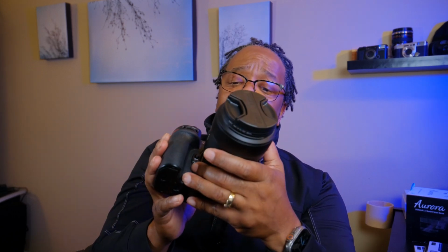On the other side of the lens, you have a declickable aperture ring. So for those of you who are planning on using this lens for video, which I can highly see it being used for, you can declick that aperture ring and minimize the vibration and noise you get from a clicked aperture ring. Other than that, what else can I say about the build quality other than I like the fact that the metal was on here? I like the fact that it's weather sealed.